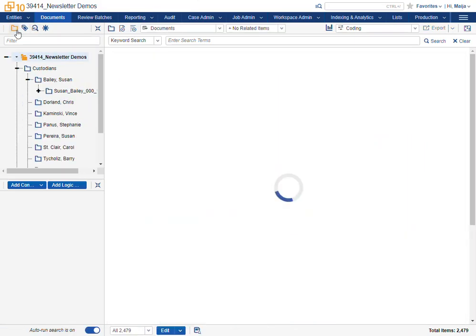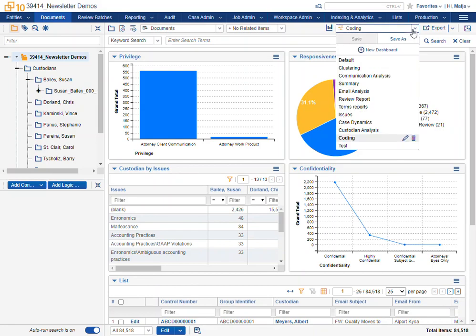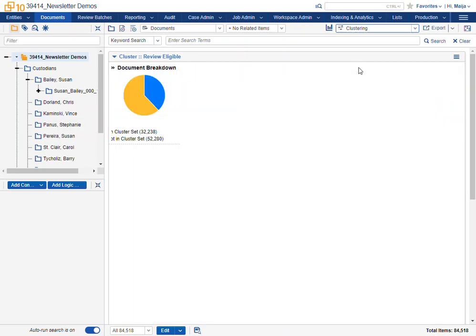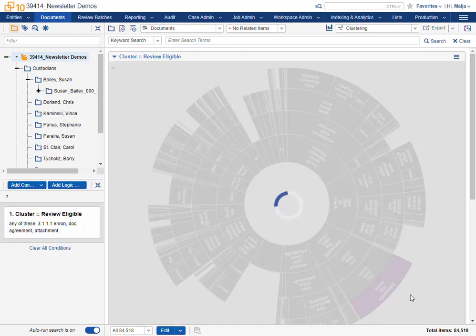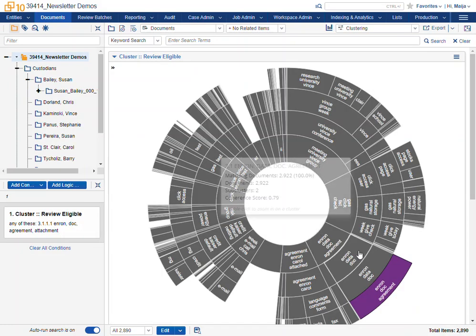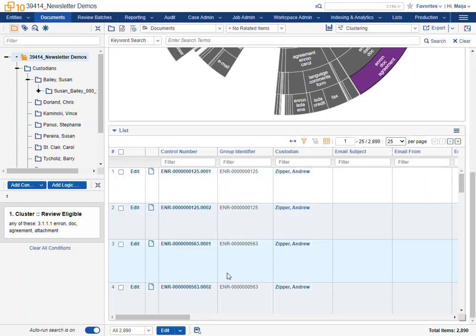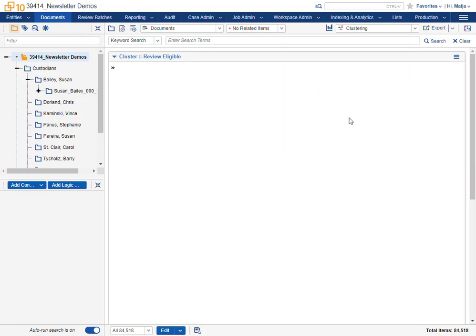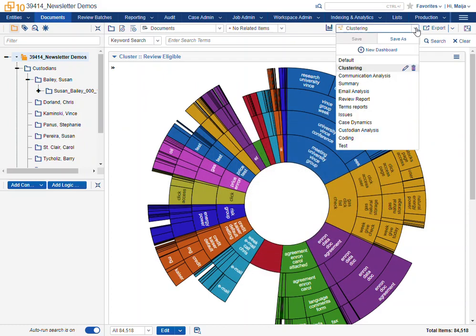So some other pivots and widgets and dashboards that I have to show you. We have our clustering. This is great when you have your clustering set up in the database. You can navigate Relativity's groupings of the documents based on concept. You can click individual items and interact with the widget to update your document list and start reviewing specific subsets of records. And you saw that it updated the cluster when we executed a filter.